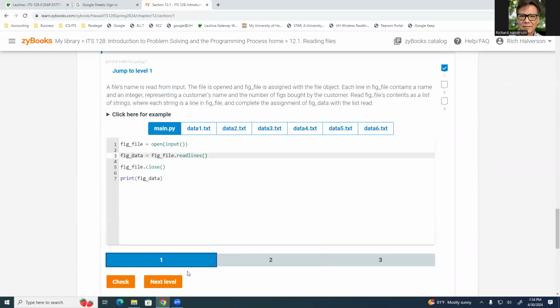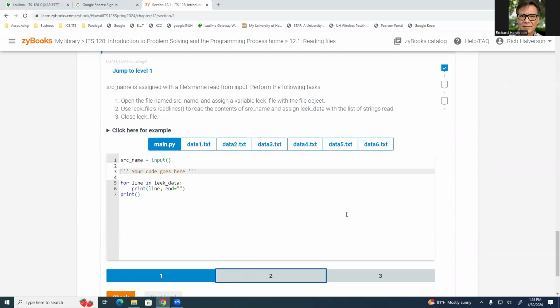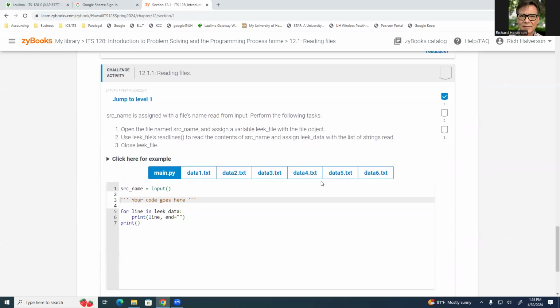All right, what's the next one? The source name, src name, is assigned with the file's name read from input. Perform the following tasks. Open the file. Assign a variable called leak file to the object. So leak file equals open src name.